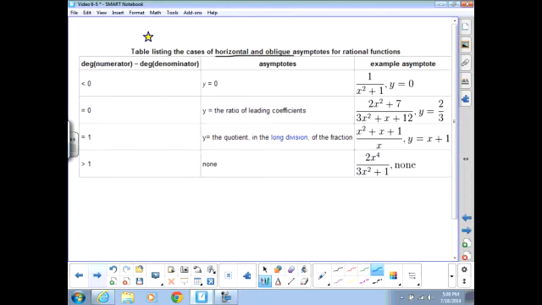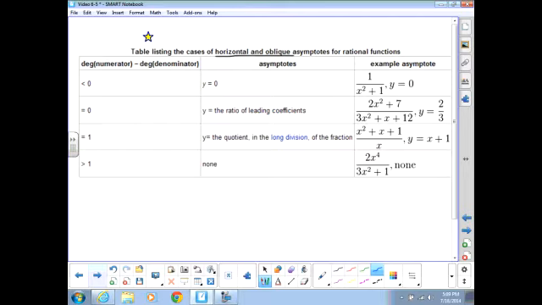So we talked about this in the last video, but just in case you wanted a nice chart, these are the 4 different possibilities for horizontal asymptotes. The first one, if the degree of the bottom is smaller than the degree of the top, it's just always y equals 0. I think that one was 4th when I had listed it on the previous video. If the degrees are the same, it's just the ratio of the leading coefficients. So in this case, 2 over 3, so you get y equals 2/3. I believe that was the first one listed on yesterday's video.